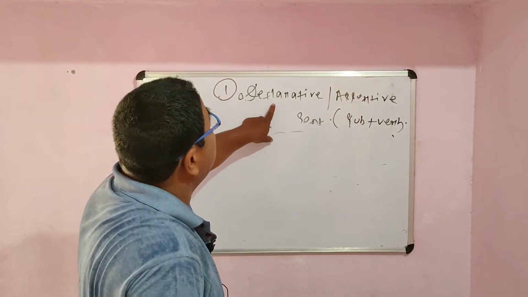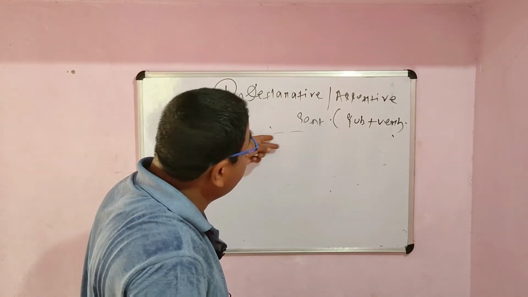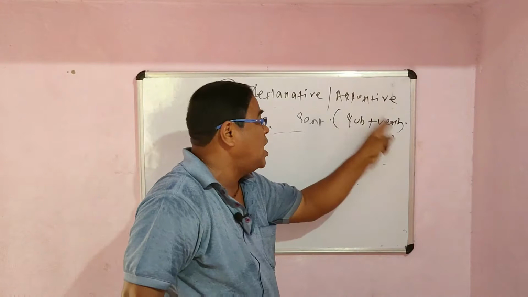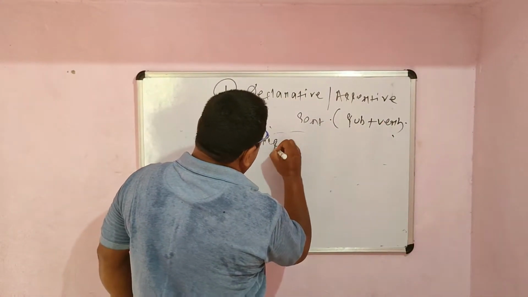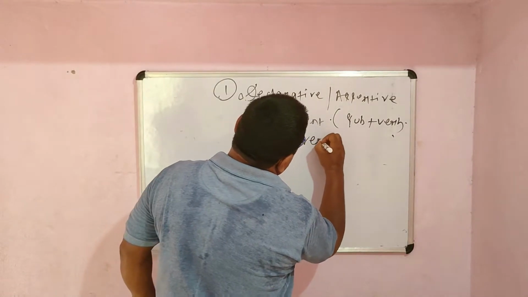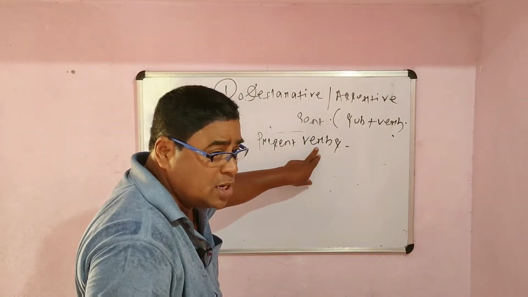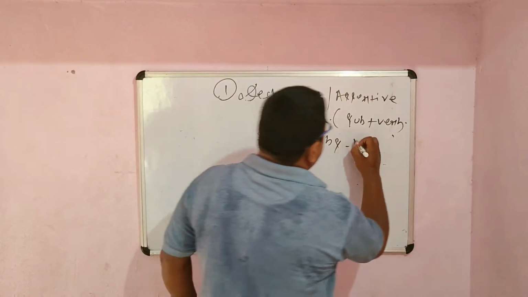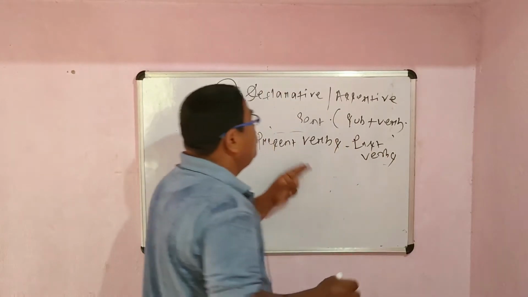Pattern number 1 means it is your declarative pattern. Declarative pattern means the sentence begins with the subject. So if the sentence begins with the subject, you have to change into subject, then your verb. And always remember, in the direct speech, your present verbs, it does not matter what type of forms these verbs are, should be changed into past verb forms. All the present verbs should be changed into past verb forms.